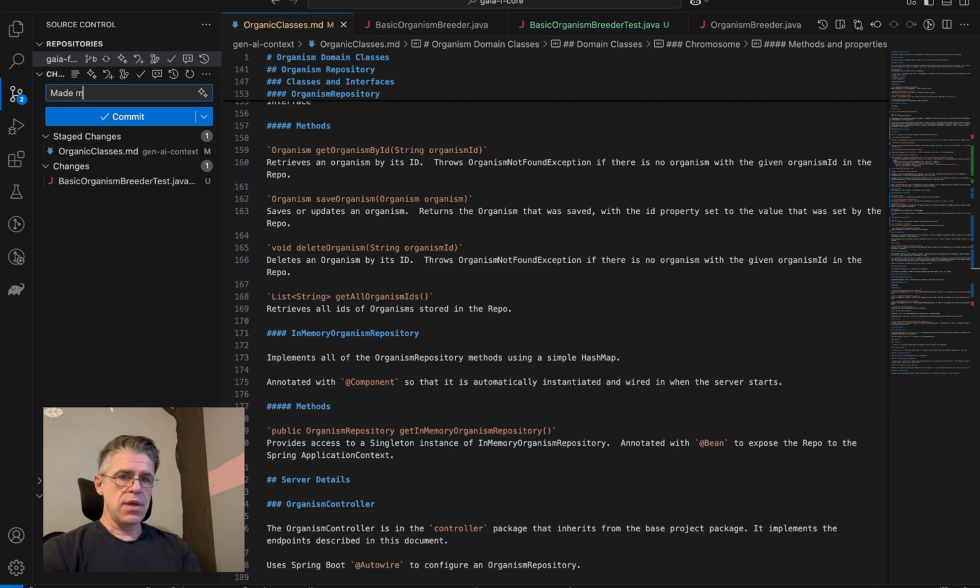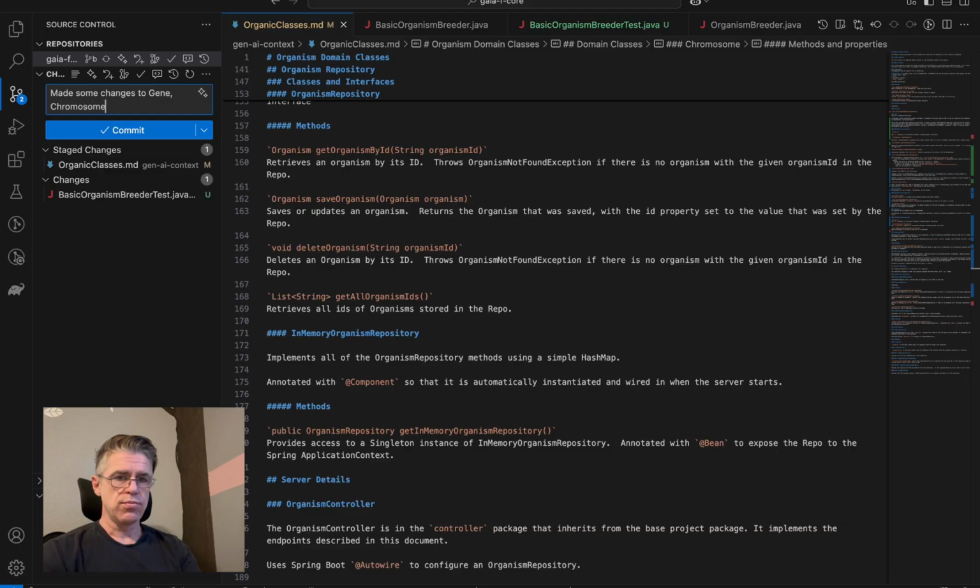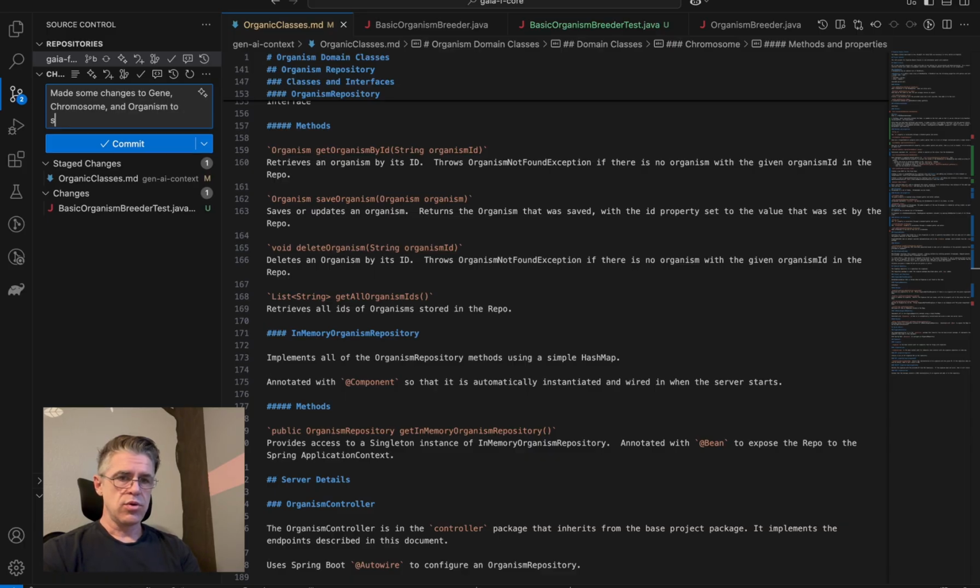Made some changes to gene, chromosome, and organism to support breeding. Okay, we'll commit and push this.